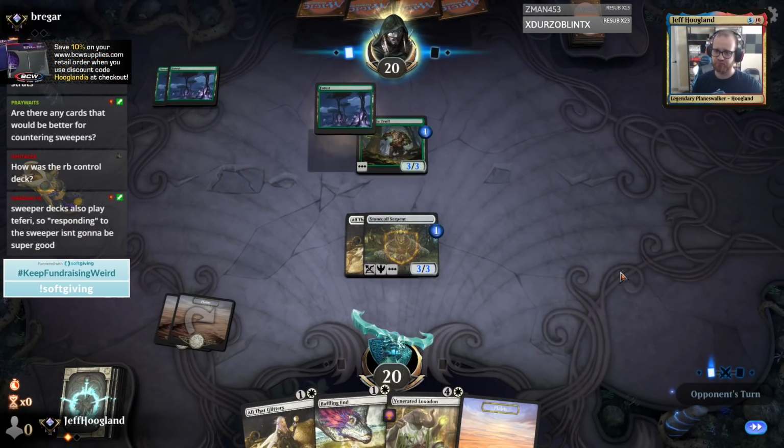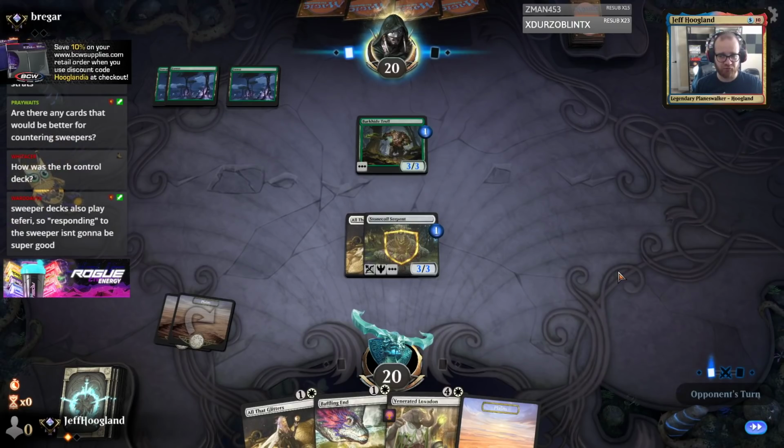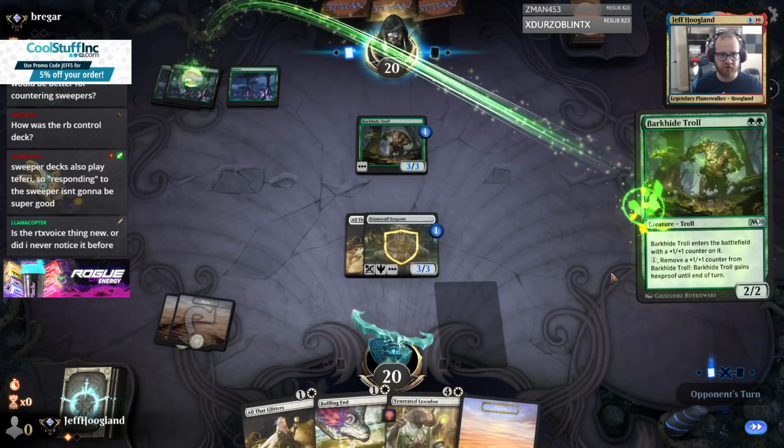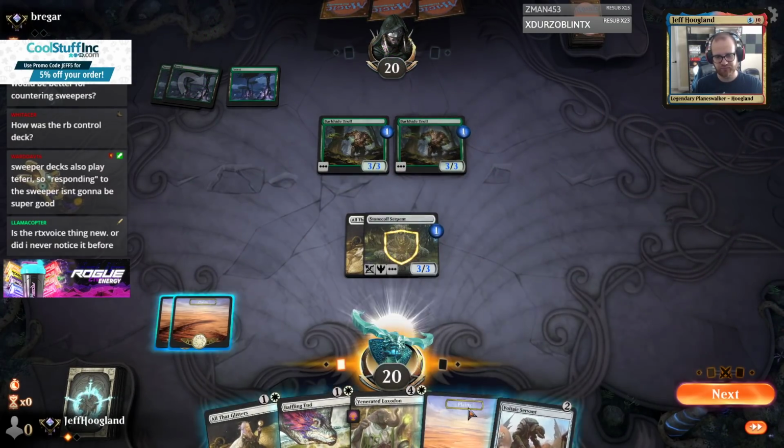Are there any cards that would be better for countering sweepers? Fight is an okay card for countering sweepers. We also have the Pupper that's an okay card for countering sweepers.